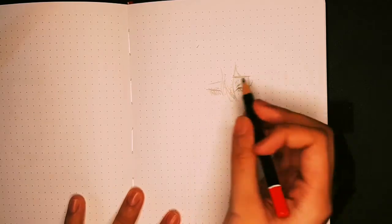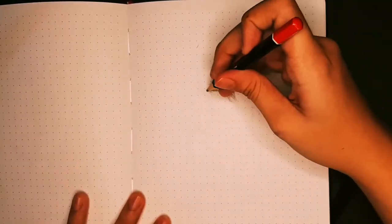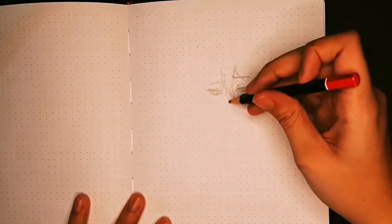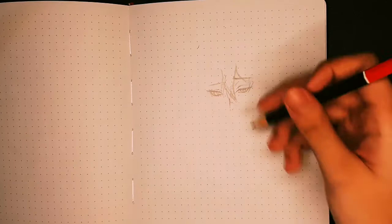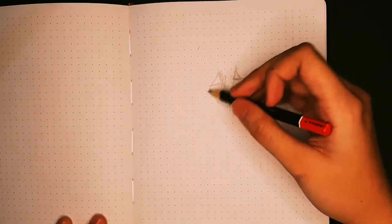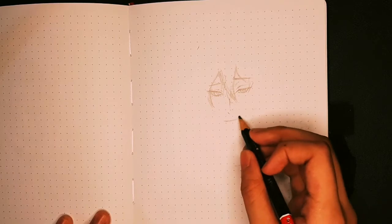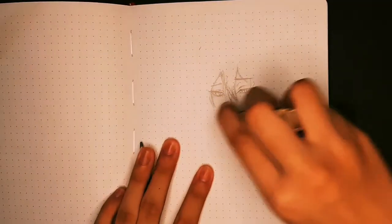After doing the first eye, I'm going to do the second eye. If you start off with the eyes first, it will be much easier to draw the other eye, because if you did the circle guideline, it will be much harder, because maybe it will not fit or the eyes will be bigger, making it look a bit unbalanced.